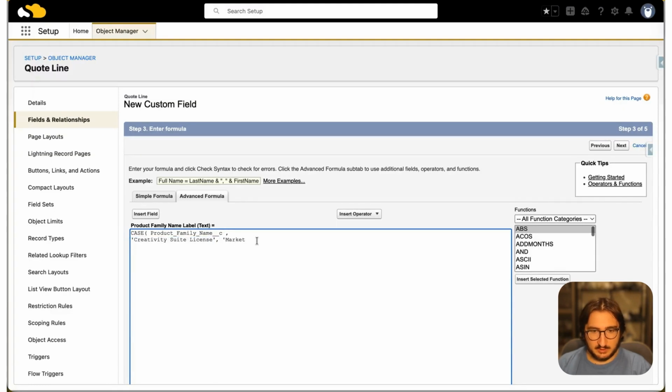So for marketing platform license, we're just going to do marketing platform license custom label for now, just to show in this demo. Then we'll do one more, creativity suite license. And then again, we'll just do the same thing, creativity suite license custom label. And then if it doesn't match that, we will just default it to the product family name.